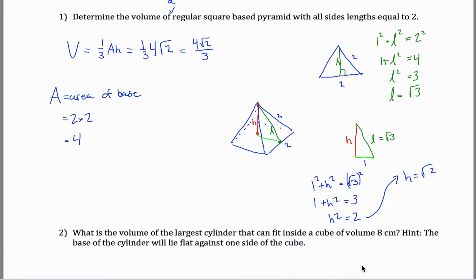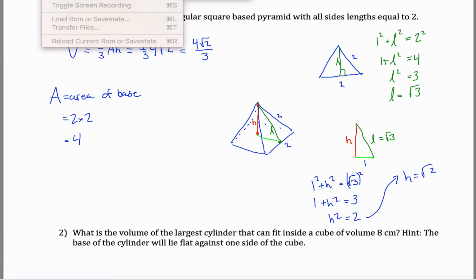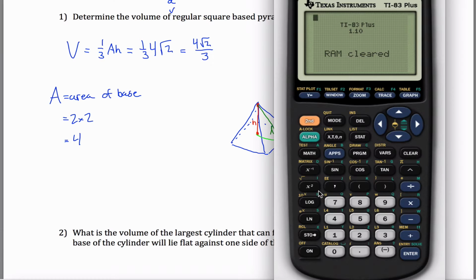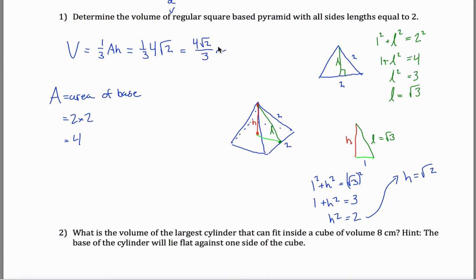You're like, no, I did this whole thing with decimal points. I want to know if my answer's right. Well, don't worry, I got you. We'll pull out a calculator and figure out just what 4 root 2 over 3 is equal to. So 4 times the square root of 2 divided by 3 gives me 1.8856. And I don't care that you show that many decimal places. And if you care, this is volume, so it would be units cubed. Because I can throw a box around that and call that good.